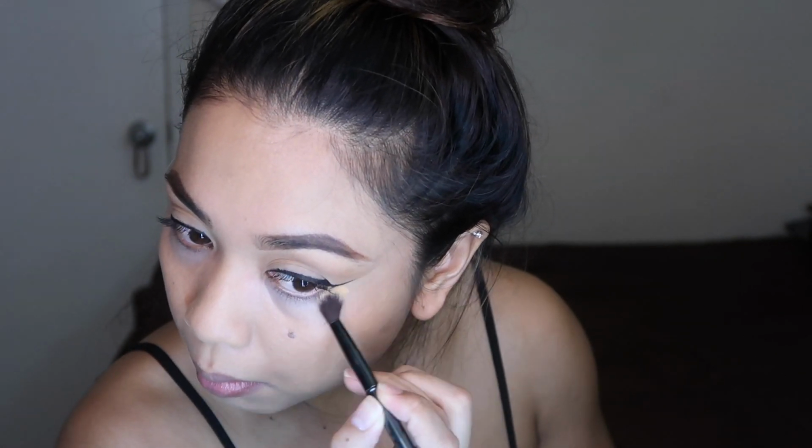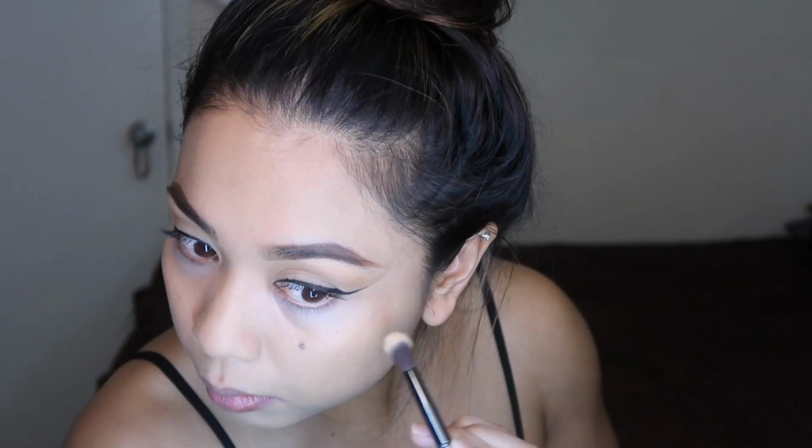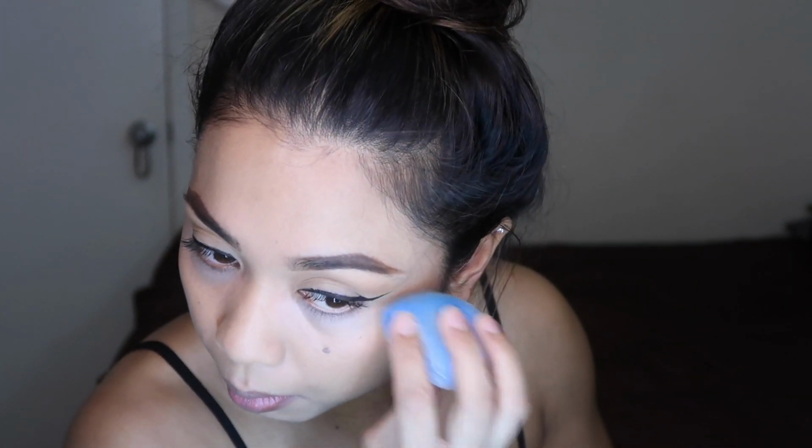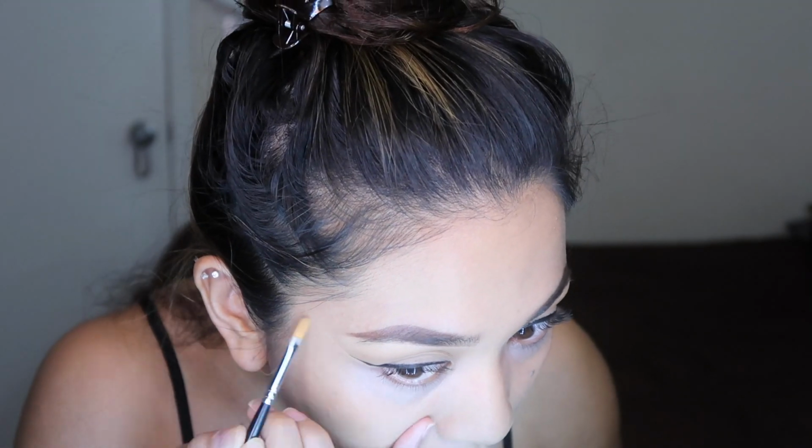And it's worked so good. I think I got it in the monthly Morphe Glam package. I believe so. And then, of course, blending it out with the beauty sponge, sorry.